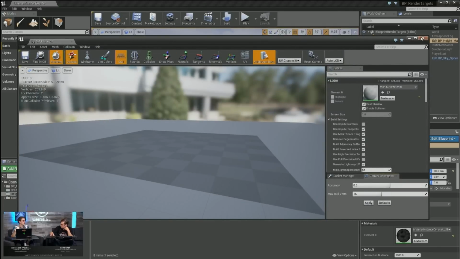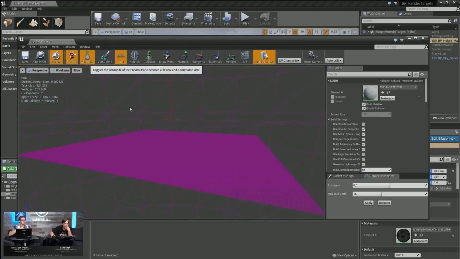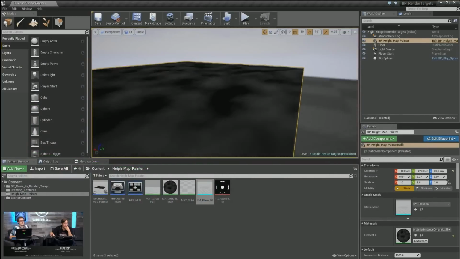So the lower poly it is, the less of this smooth gradient you're going to see. So that's why it looks like nice hills. But if it was low poly, we would just see flat shading. If I look at this guy in wireframe, it's a solid color. I'd turn on his collision, but I'm afraid I'd crash the computer, so I don't want to do that.